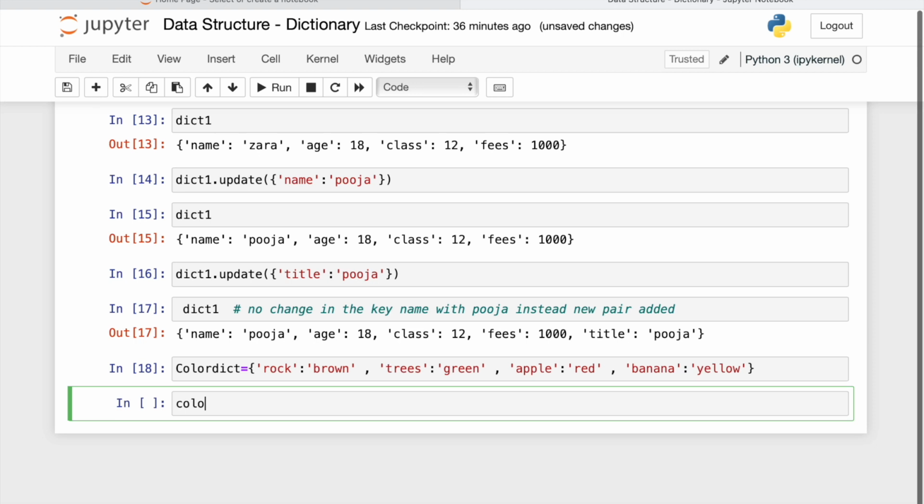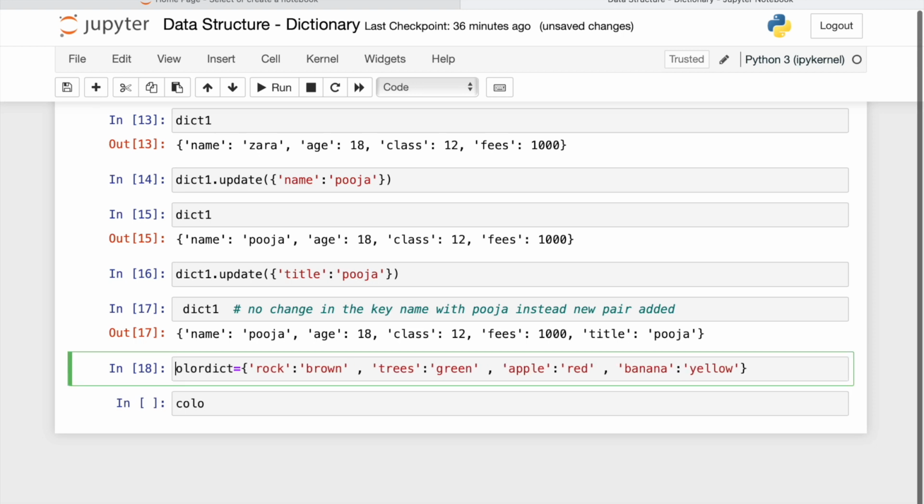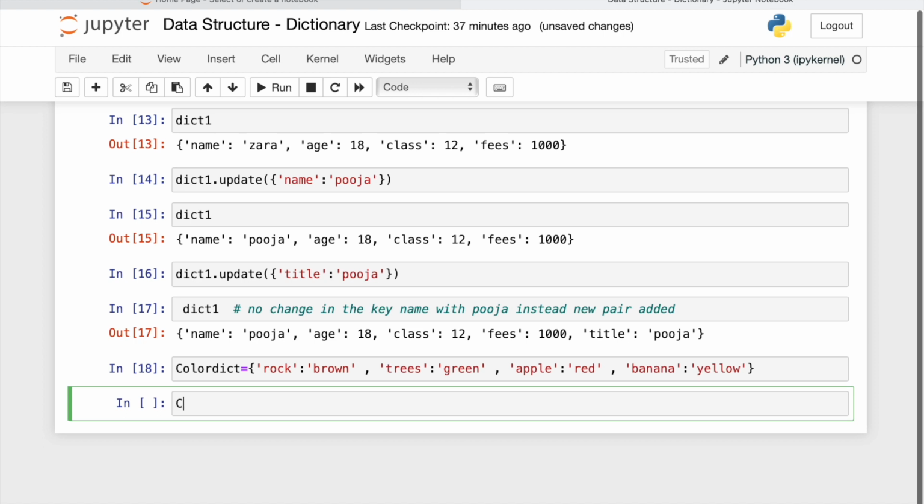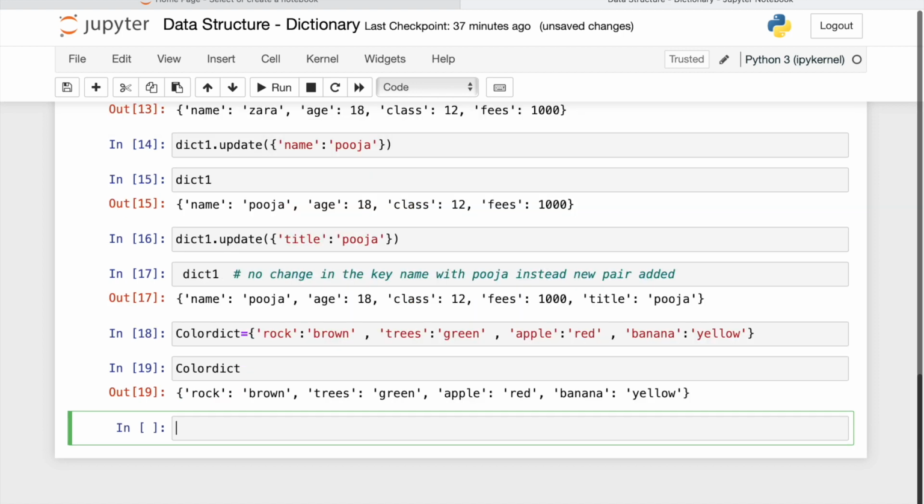And I call the color dictionary. So this is a dictionary.